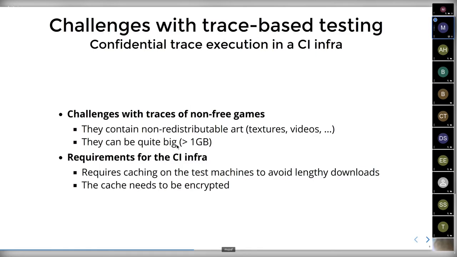I definitely agree that if you can get away with not having a local drive and not needing to cache things locally, then this is way easier, when you can have a trusted and untrusted boundary that would be separated by the network. Unfortunately for us, I believe that the traces that we have are way too big to download them and keep them in memory, for instance. Let's say we have some traces that are 7 gigs, and if you have 16 gigs of RAM, you're going to run out at some point, and they are a bit more demanding than, you know, GLMark or something like this.